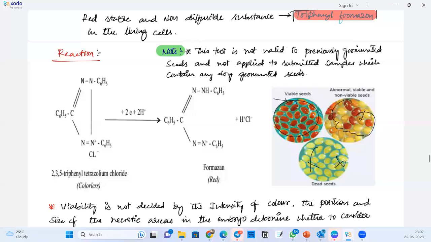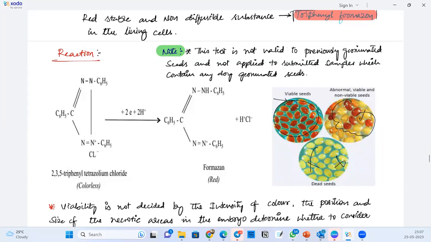Okay, Nanda is saying that we can decide whether to use the top of paper method or between paper method based on the seed size. Like in maize, we cannot follow the top of paper method; we should use the between paper method. It's not like that, because I also thought in the same way earlier. But see, in rice, I worked on rice in my MSc program, and I had a dormancy testing and a germination testing.